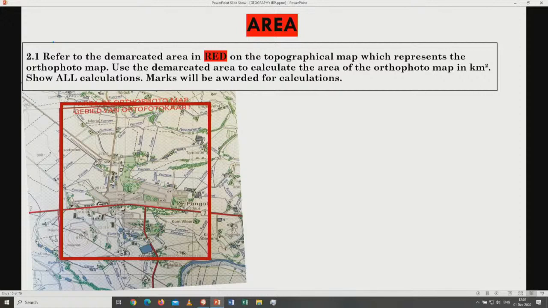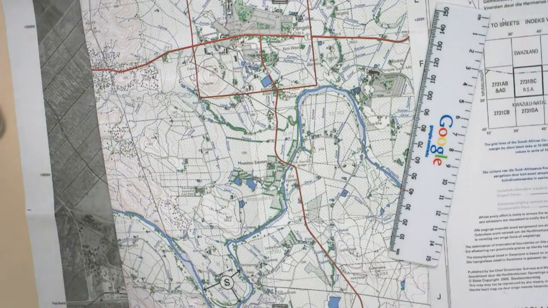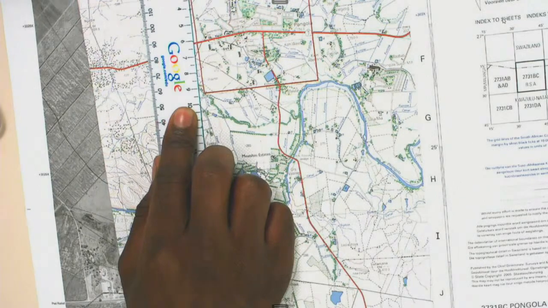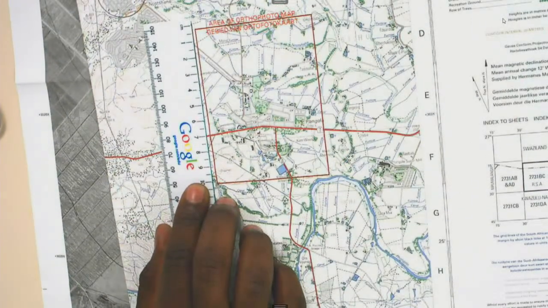So the first thing that you need to do, grade 12 in this case, is that you write down your formula if it's not given to you. Normally the formula will be given to you, but if it's not there, then you have to write down the formula as length times breadth. The first thing you work with, grade 12, is your length. Remember, the length is always the longest side when you calculate area. It doesn't matter the shape. The longest side, we call it the length. So if you want to get your length, you take your ruler. That's why I said you must always have your rulers. You are going to measure the distance of the length in centimeters.